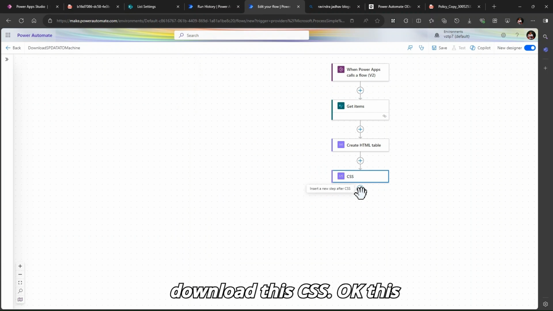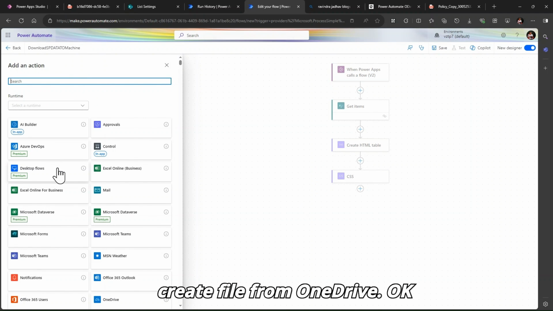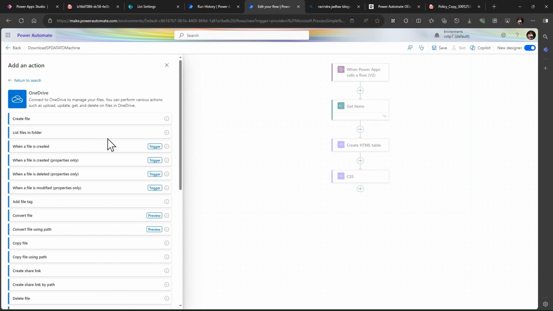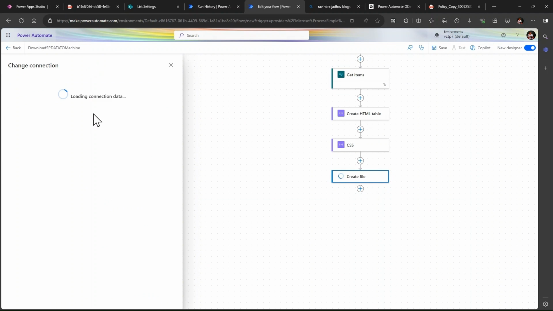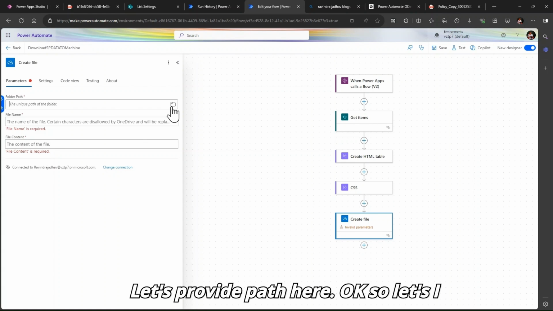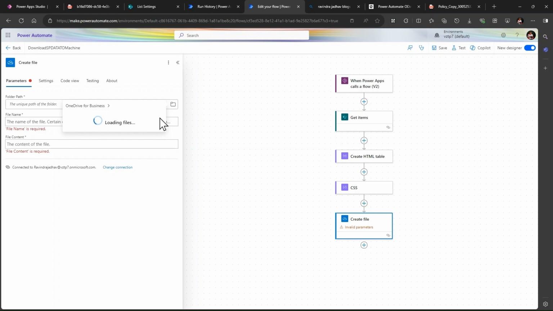Let's click add action, create file from OneDrive. Let's select the OneDrive action. We have create file. Let's provide the path here. I click on this folder icon, root.